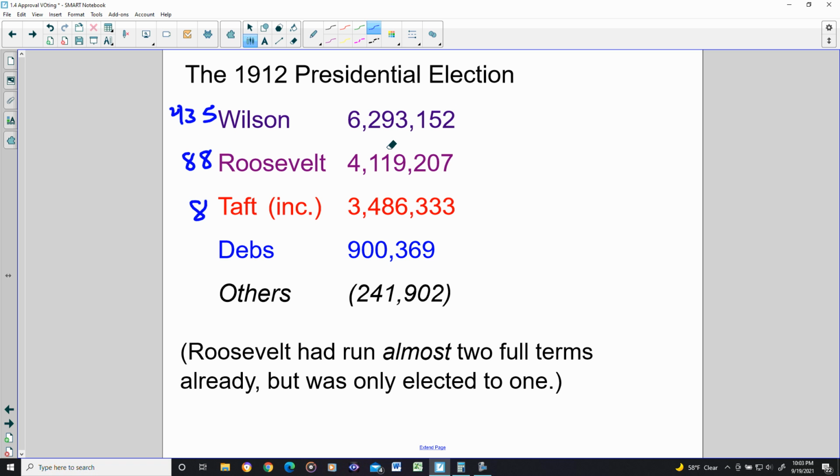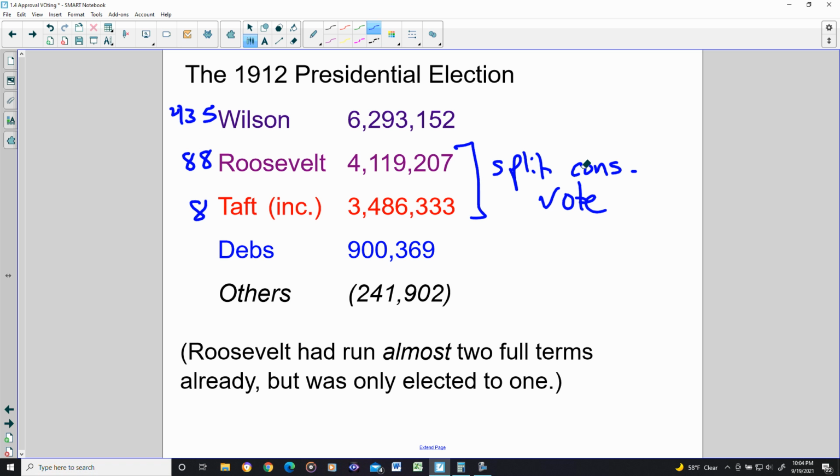Wilson, despite not having a huge lead, crushes the Electoral College. Absolutely crushes it, simply because this breakdown happens in a lot of states. And so Wilson ends up winning a lot of states by a small margin because Roosevelt and Taft, believe it or not, split the conservative vote. Which makes sense because Roosevelt was a Republican for 7.5 years. So now we wonder what happens in situations where they don't split the vote.